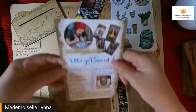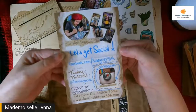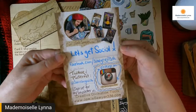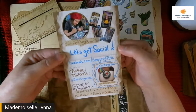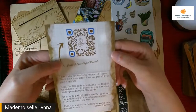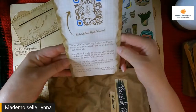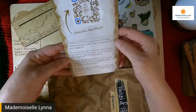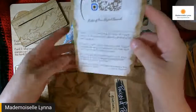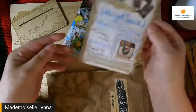All right. Let's get social. This is a postcard with Jamie's information. If you want to take a screenshot of this so that you can get your own deck, or you can follow her on Facebook, Twitter, Pinterest, Instagram. She does amazing work. She really does. Here you can scan the QR code if you want to take a screenshot. Actually, I'm supposed to scan the QR code to get the guidebook and digital stickers, so don't scan that. Here you go, guys. If you want to get in touch with Jamie, she's amazing.